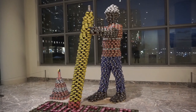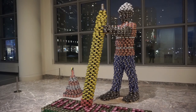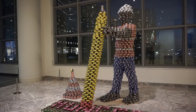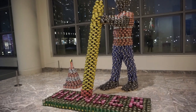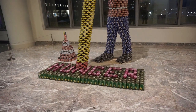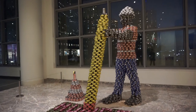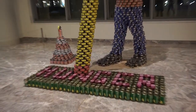We have this sculpture right here, and it's called Erasing Hunger by Thornton Tomasetti, made out of tuna, sardines, salmon, and corn. So see, it says hunger, and this is like a giant pencil, and he's erasing the hunger. See, he's erasing it.